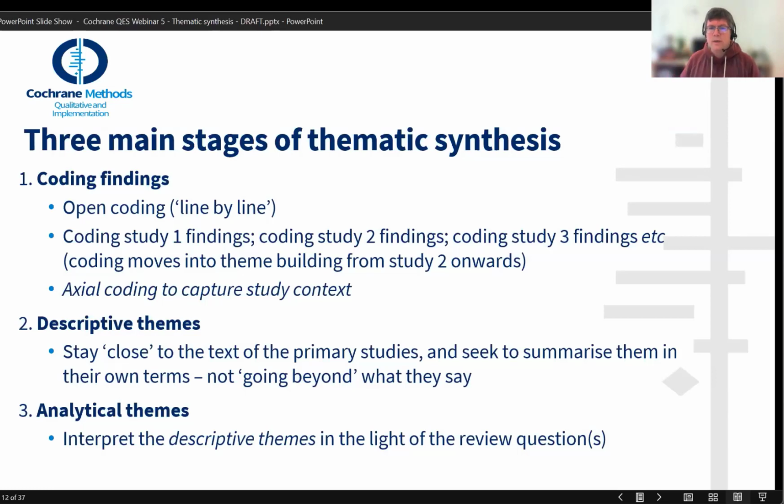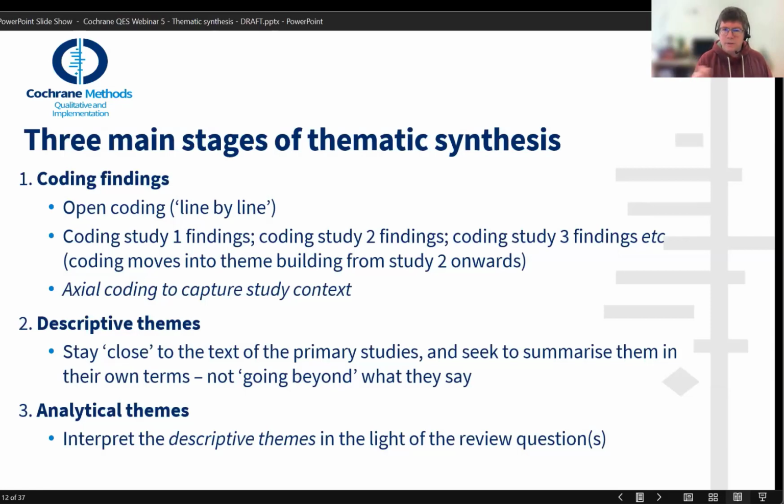So that's always a tension with any kind of systematic review, any kind of synthesis, whatever type you're doing: the embeddedness of the data within the context within which it was generated. And so the way that we made sure that was not forgotten was by writing snippets of text to capture what the study context was about, and then also reviewing the codes, this axial coding around those contexts, those snippets of context, to make sure that we didn't divorce one from the other. So the coding stays very close to what the text on the page is.